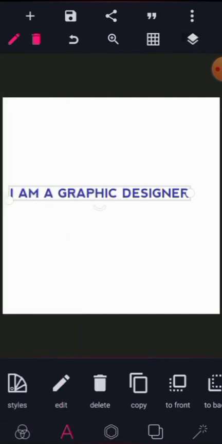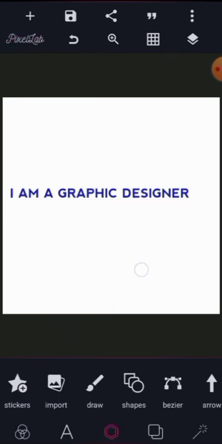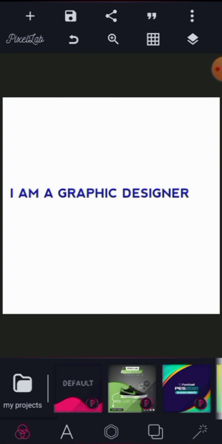So at the top part of the screen, we are done with those buttons, those tools and their functionality. Now we come down here. At the bottom part of the screen, there is the 3 circle sign, which leads you to your project. On this, it shows you default layers, templates on Pixellab that you can use, assuming you want your background to be stylish. You can only find this on the Pro version of Pixellab.